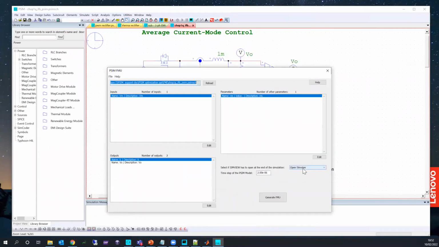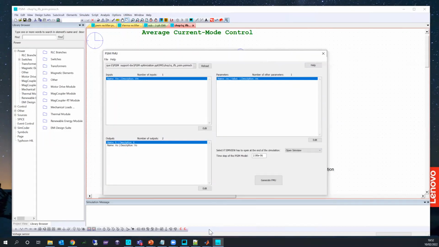At the end, you have the capability to open SimView if you want to check the result in PSIM or with Simulink. And here you have the time step of PSIM, which will be used during the co-simulation between PSIM and Simulink.